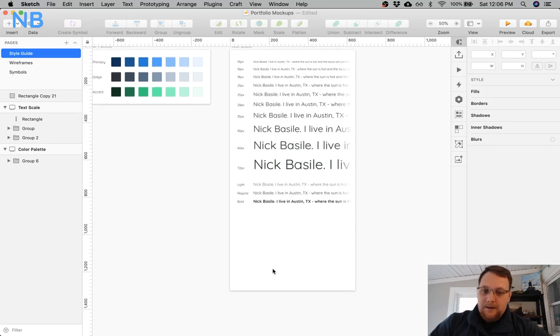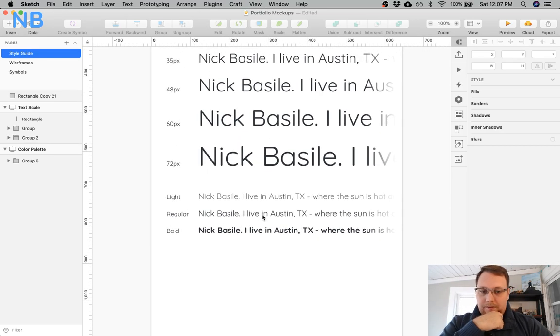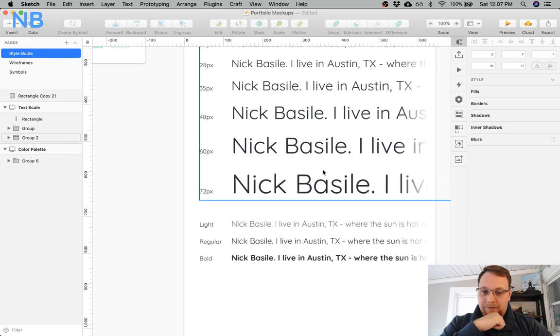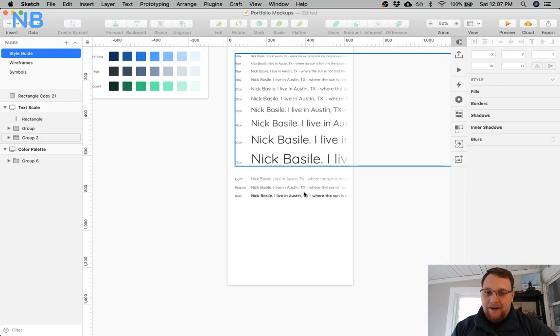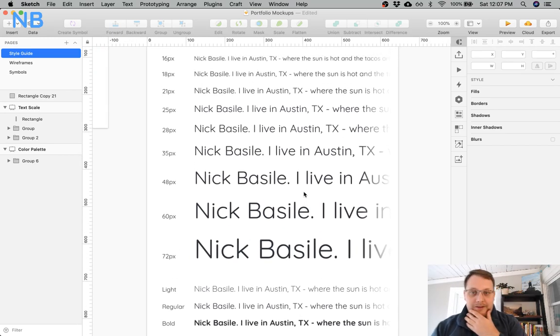Something like that. I could probably have labels on this, but it's okay. When I polish this up for a case study or something like that, that's when I'll really start caring about this. But for our purposes, it's just nice to be able to say, okay, these are the relative weights in my head of all the typography and all the styles.